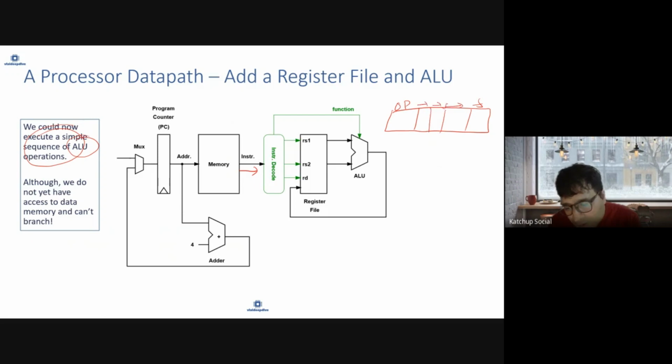Our register file is 32 registers, so each of these addresses will be 5-bit. Now for the processor to execute this, let's say you have operands, this is rs1, rs2, this is result.